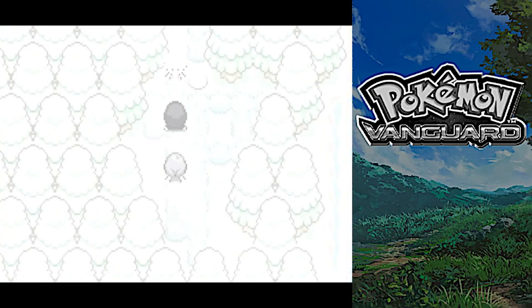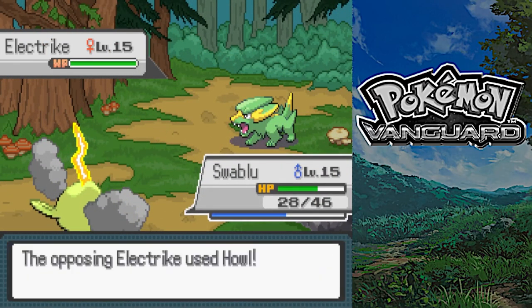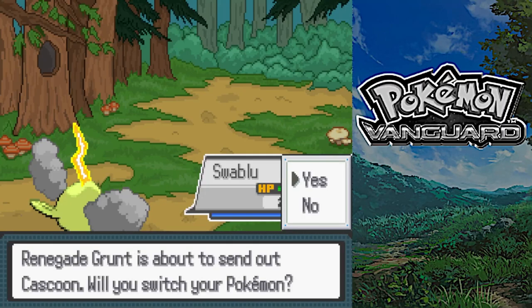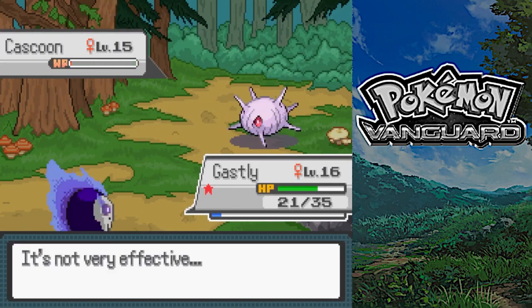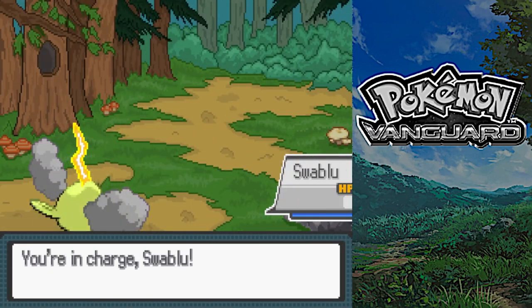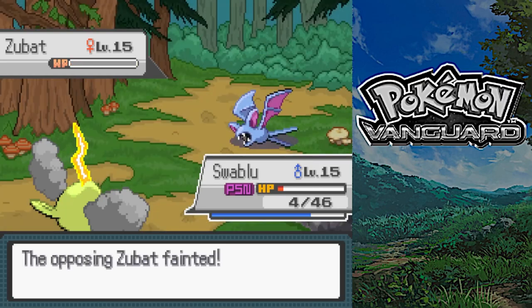And again. Are you actually joking me? How many times have we got to do this battle? Do we do it until we lose or something? Ah, finding Nosepass wants to learn. Can get rid of Swift. Cascoon. Ember again. Oh, you imbecile. Right, switch into Swablu. Oh, you poisoned us as well.